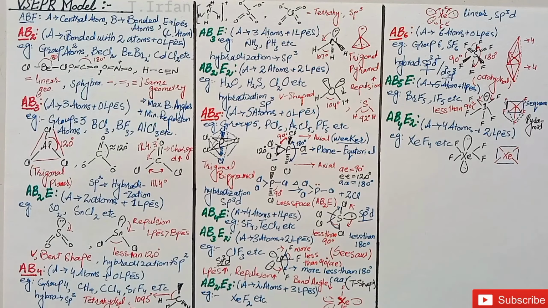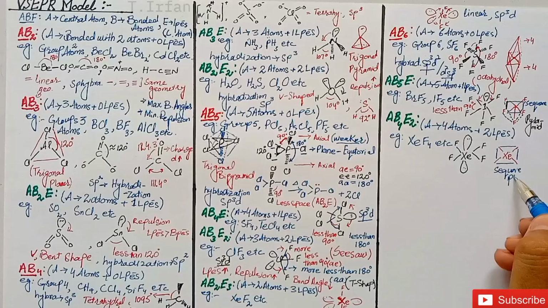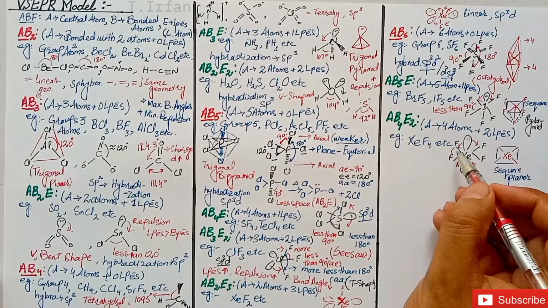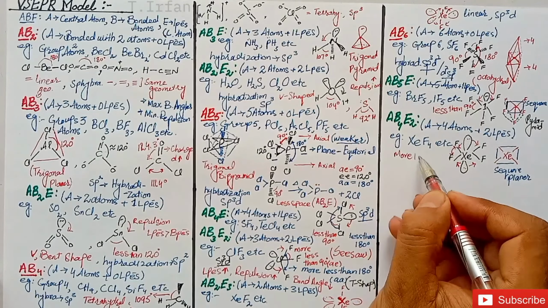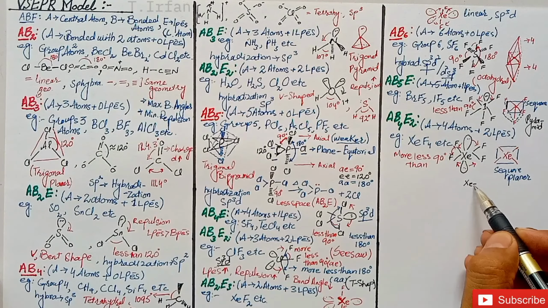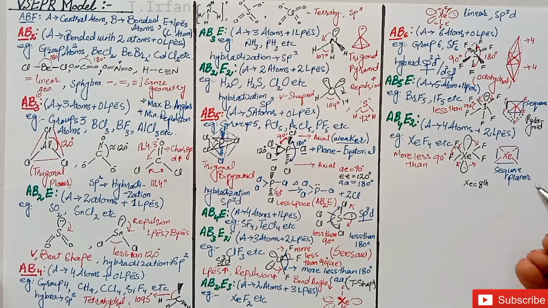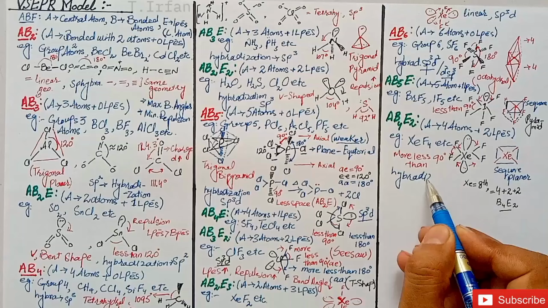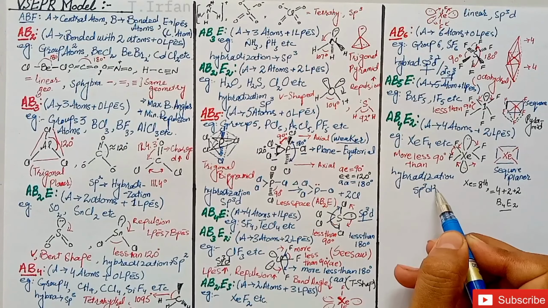Although the electronic geometry of this molecule is octahedral. Here, this system or this molecule has 2 lone pair electrons which cause greater repulsion and the angle becomes more or less than 90 degree. We can verify this system as Xe belongs to 8th group, having 8 valence electrons, 4 involved in bonding and 4 valence electrons form 2 lone pairs. So this is AB4E2 system. And in this system the central atom is also again sp3d2 hybridized.